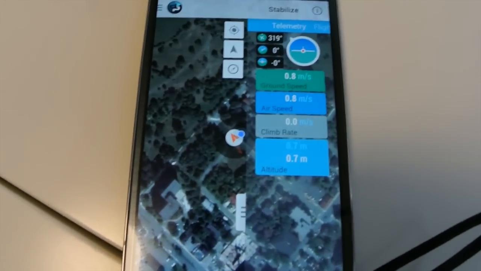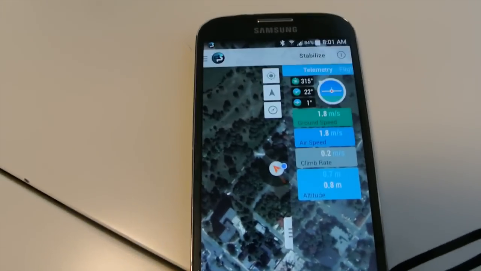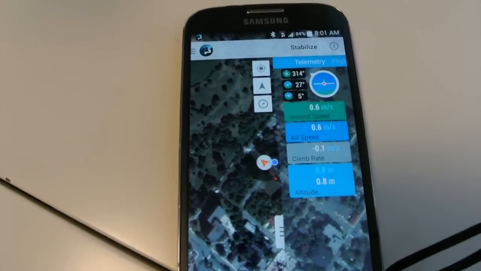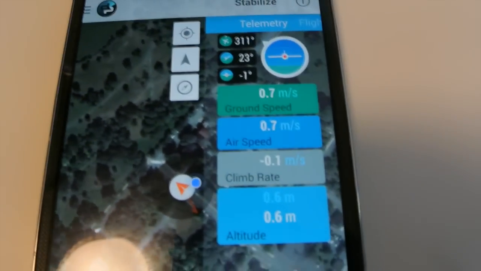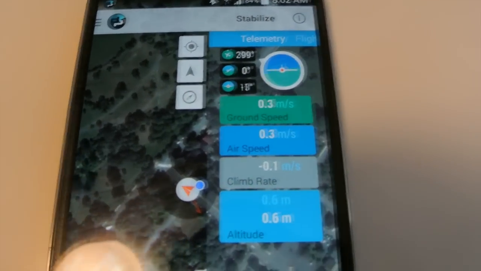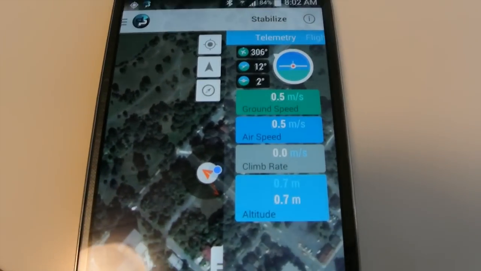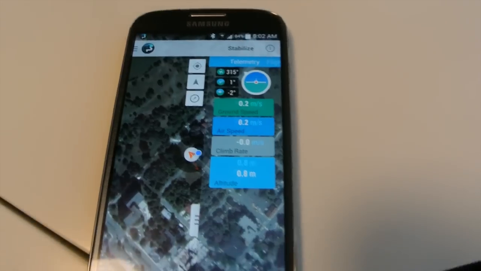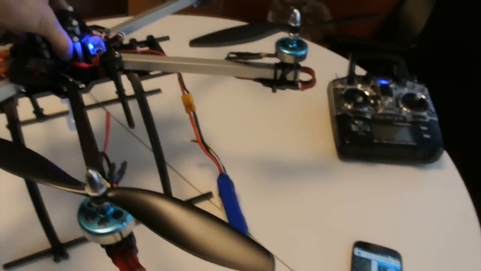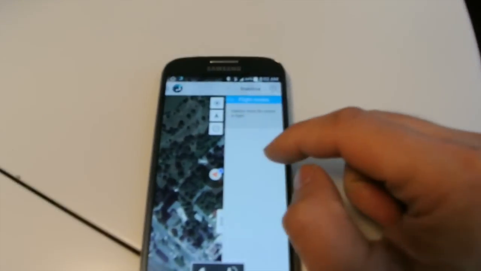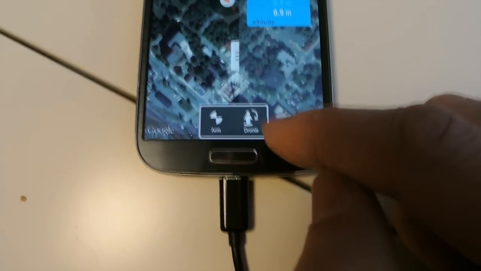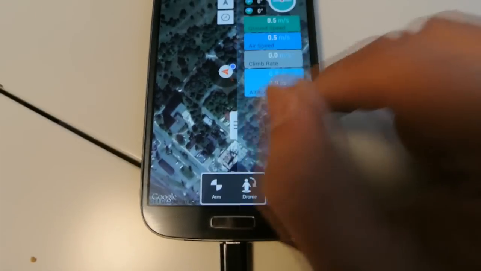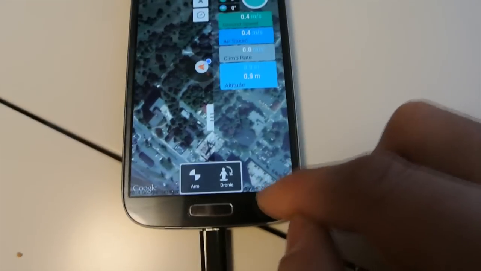I really should have a tripod for this. When I point the nose up, you can see that the horizon here moves, like so, up and down, left and right. So it is sending back telemetry data as I move the craft. That's really cool. And it tells you different things. I think you can arm it from here, which I won't do inside. I haven't actually played with all these features, but I just wanted to show you how it works.